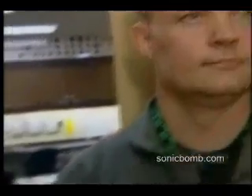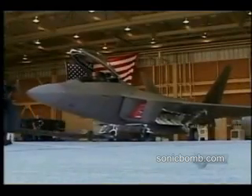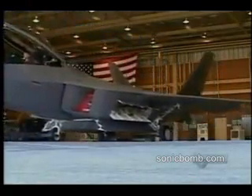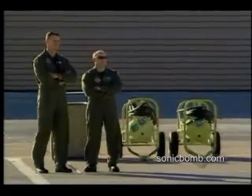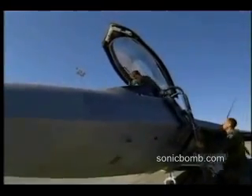Lieutenant Colonel Rose is part of a team carrying out flight testing on the FA-22. The FA-22 Raptor will be the aircraft that goes in there first and not only clears the skies of air threats, but also with the air-to-ground munitions can go in there and basically take out emerging threats. This plane is the culmination of over two decades of design and testing and has incorporated the best features from all the strike planes currently in service. We've taken lessons learned from the ages of air combat and put them into one aircraft.